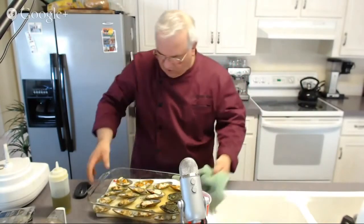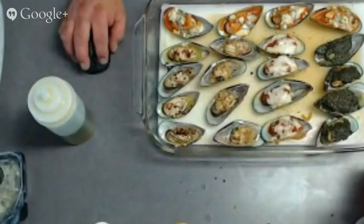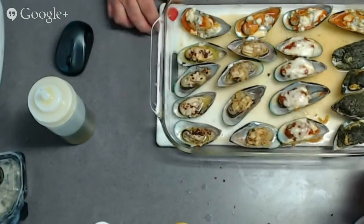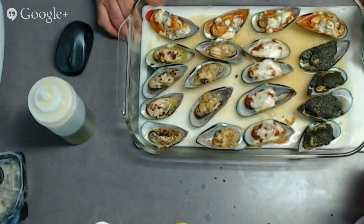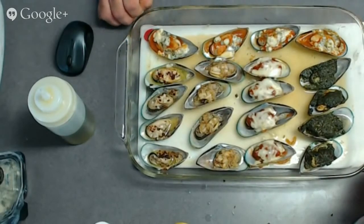They don't take very long because the mussels are cooked already. Here we go. Wrong way. That's right, one way or the other. And there we have our mussels 5 ways.